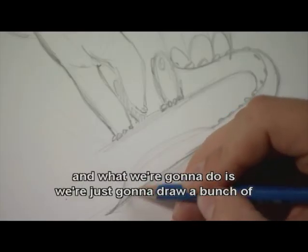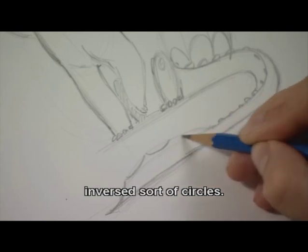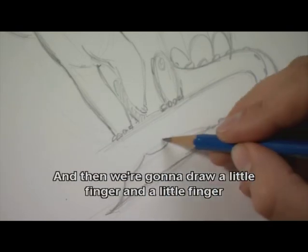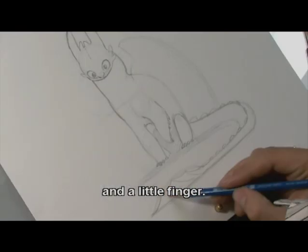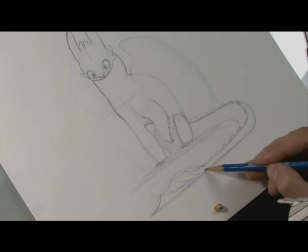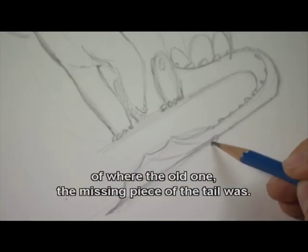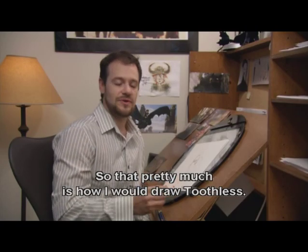And what we're going to do is draw a bunch of inverse sort of circles. Let's do 1, 2, 3, 4 of them. And then we're going to draw a little finger and a little finger and a little finger. And that's pretty much it. And we'll put a little hint of where the old one, the missing piece of the tail, was. So that pretty much is how I would draw Toothless.